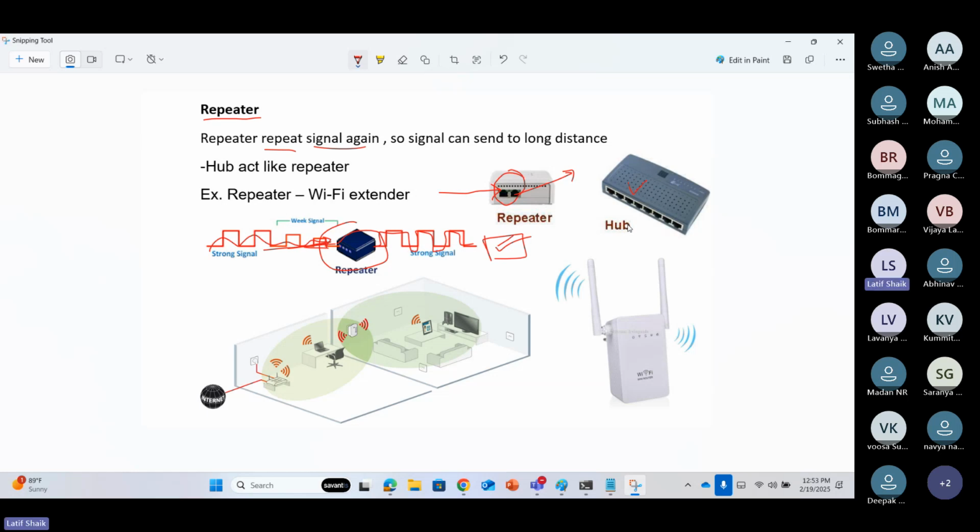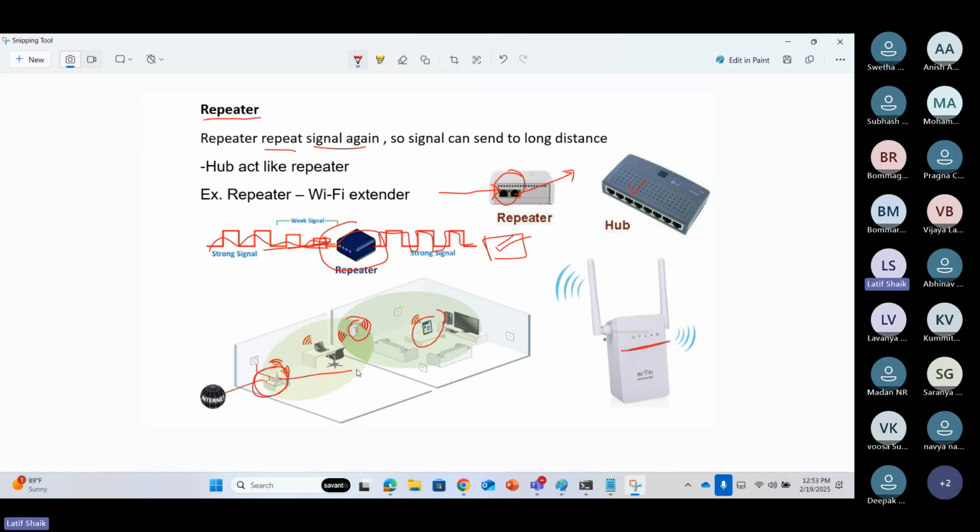Nowadays, you may not see these repeaters. Maybe they are there, but we are not seeing them directly. They may be used somewhere. But we can see Wi-Fi extenders. The best example is a Wi-Fi extender, which is also like a repeater. See, your Wi-Fi router and your device are at a longer distance, so you are not receiving a proper signal or no signal at all. Because the Wi-Fi router is in your home hall, but you are sitting in some other room, you are not getting a proper signal.